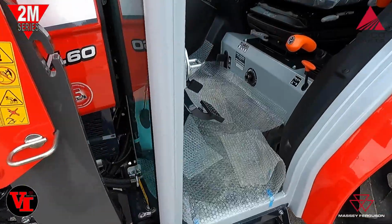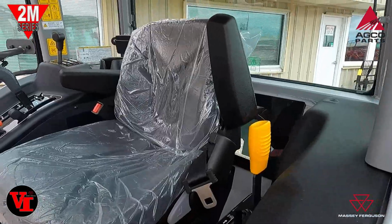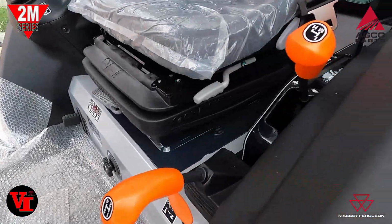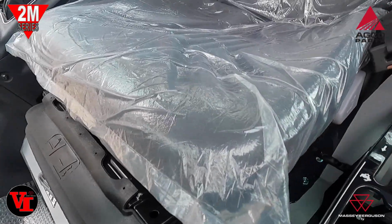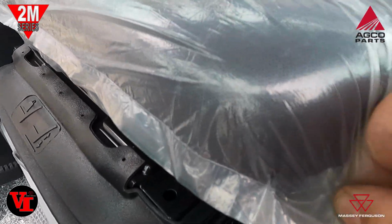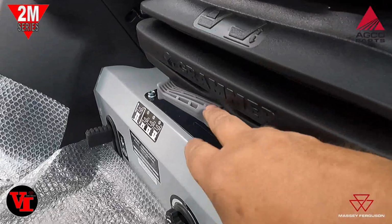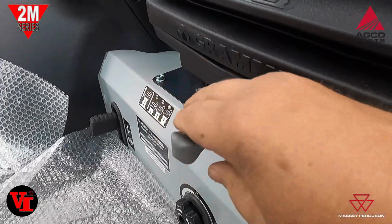We're gonna jump into the cab. If you can see we have got a new color in the cab. We've got this black console, side panels. We got a new seat fabric, and it's going to be kind of hard to see through this, but it is a Metra fabric seat in here. This is in the standard cab is a mechanical suspension. You adjust your weight suspension here.